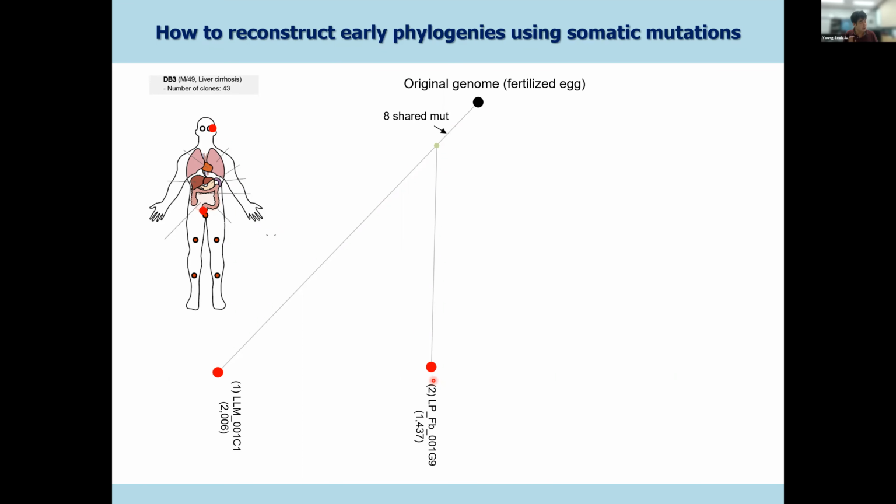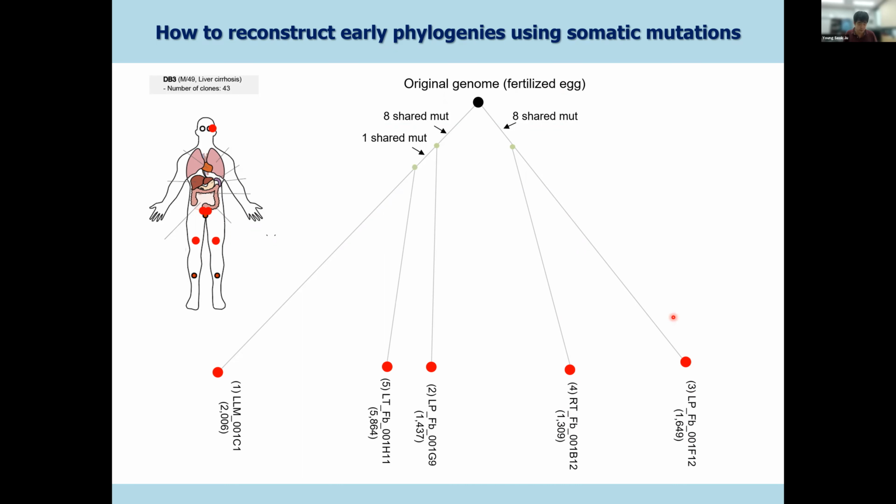That means those 2 clones share a common ancestor, which accumulated 8 somatic mutations from the fertilized egg. We derived another clone from the lower pubic region again. We identified 1,700 base substitutions, but this clone shares no mutations with the previous 2 clones, so this cell is the progeny of a completely different lineage. The fourth clone, derived from the right side fibroblast, had 1,300 mutations and shared another set of 8 mutations with the third clone. So those two pairs are separated in terms of early lineages.